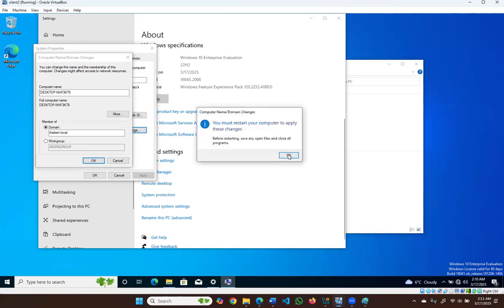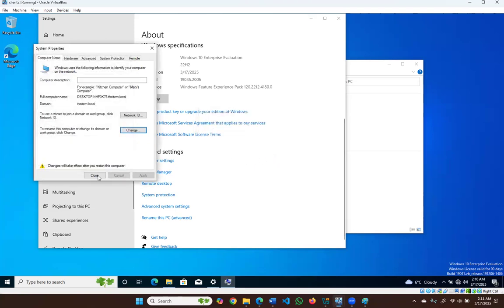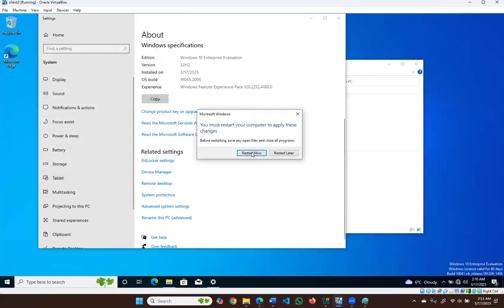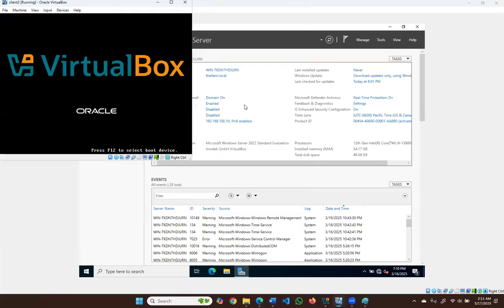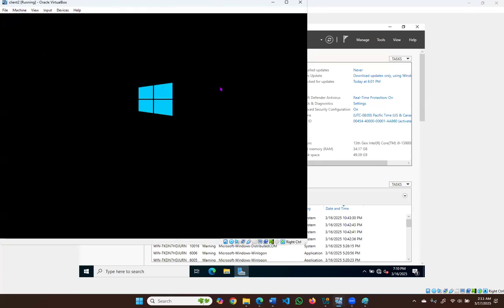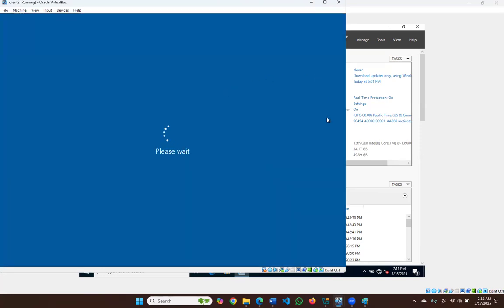I'll say okay. And then it says, for you to be able to do this completely, we need to restart the system. And I say okay. Restart my system. And by the time it restarts, it becomes born again and it's now a member of the domain. So rather than working here as a standalone, it will now give me access to connect to the domain, access resources on the domain, and then we'll now have a proper domain.